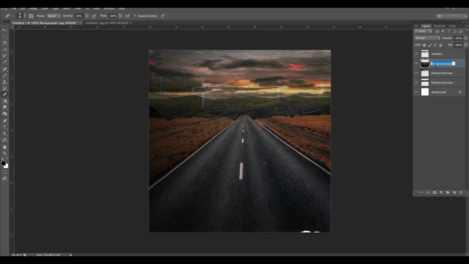So here I will give the name row 20. Okay, press enter, and here I select this one, which is the dark sky. For this layer I will give the name rock mount. Whatever you have to do, you can give the names you like; I will give these. This is for me, and when you are working, you can do as you like.